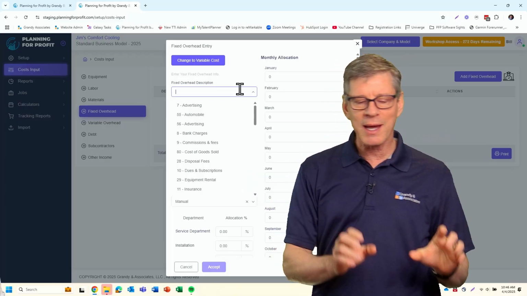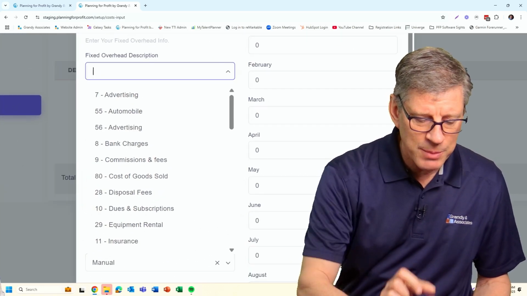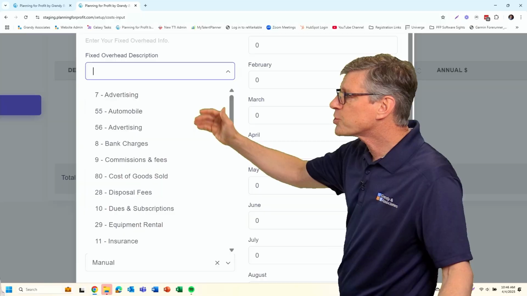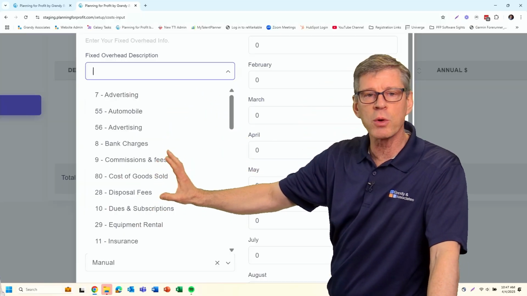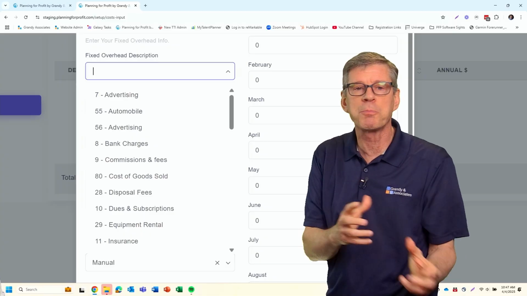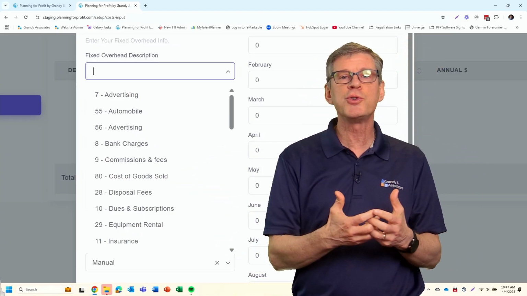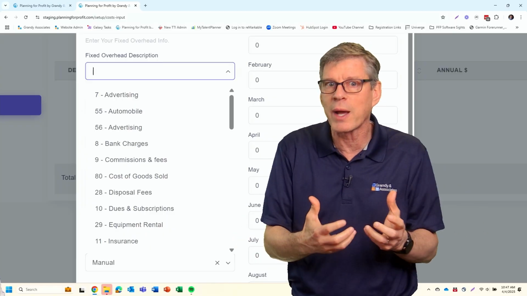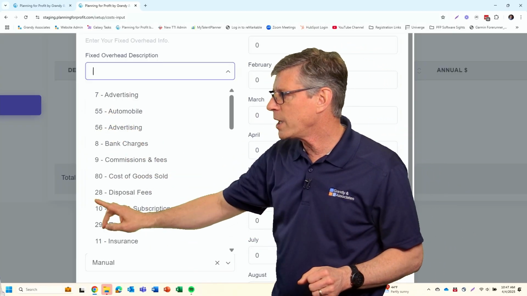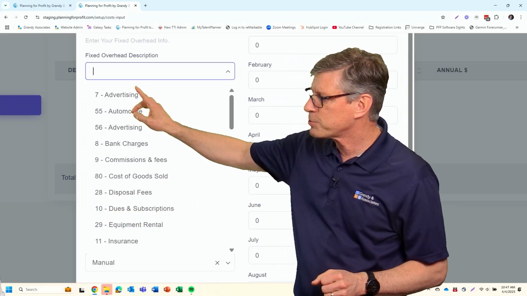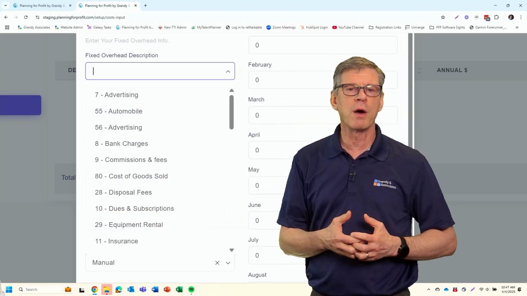So when I click on that drop-down arrow, and I'll blow this up a little bit more, you will start to see all your general ledger. This is your chart of accounts from your QuickBooks Online, and it will look exactly the same. If you use general ledger account numbers, which I recommend in your accounting software, it will show you the GL number along with the description of that particular account. And so we can simply choose them right off of this list.